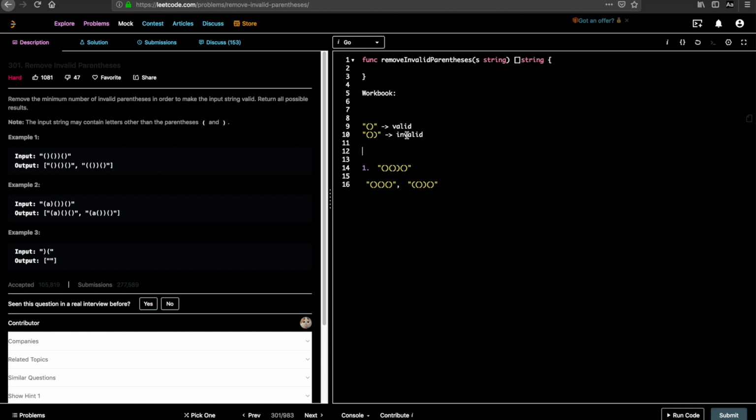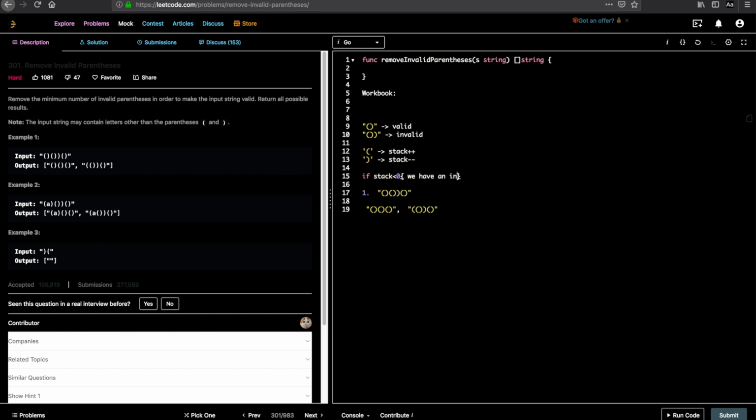The simplest way is every time you see a left parenthesis, you increment the count of a counter. Let's say we have a stack. Every time you see a left parenthesis, you do stack plus plus. Every time you see a right parenthesis, you do stack minus minus. So at any point, if stack is less than 0, then we have an invalid parenthesis.